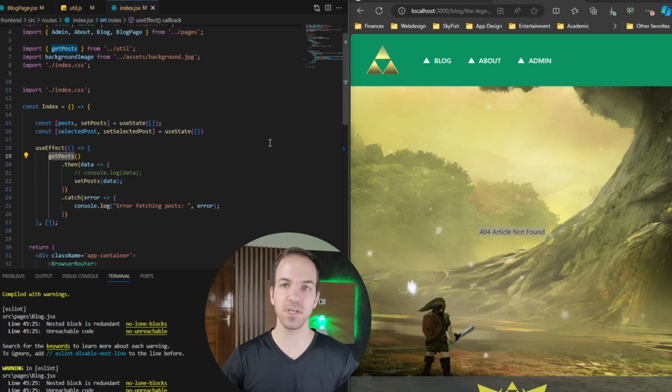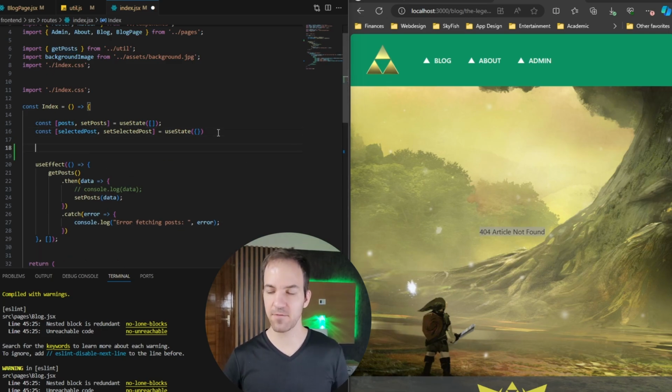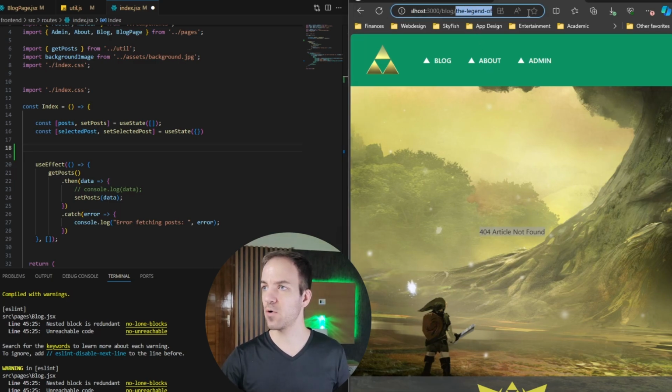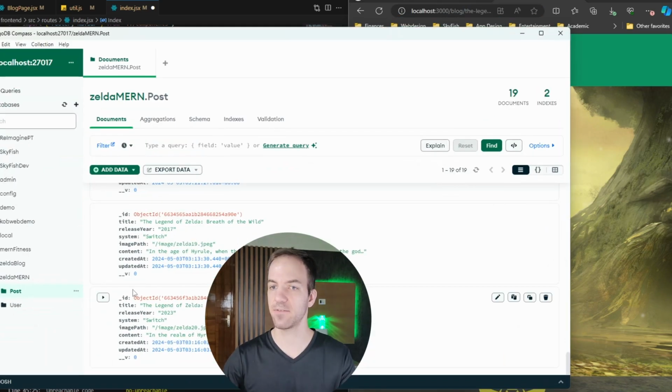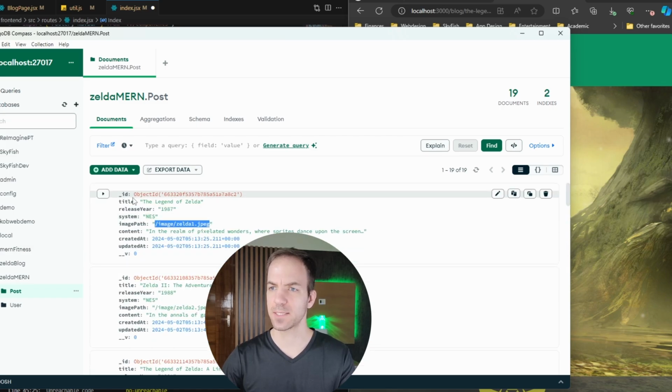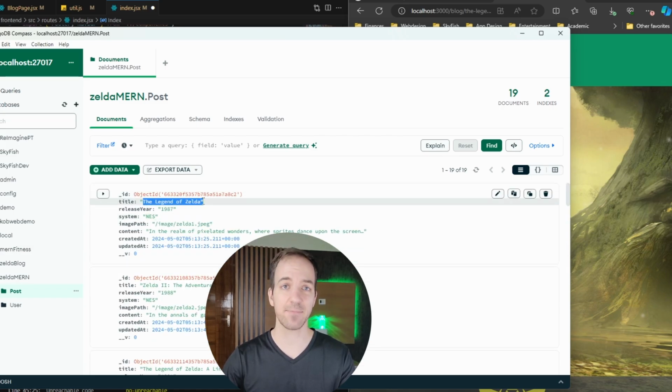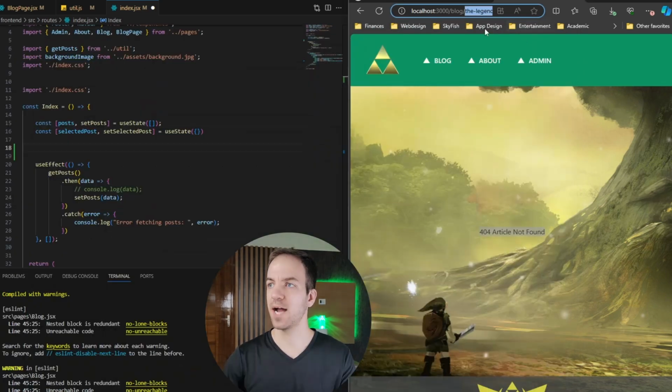So save this and then come back into my index, and in this index I need to create this loadPost function. And basically, if you look at the piece of information that we have on this page, it's really only the URL. So I need to look in my posts for this URL, but this URL isn't stored directly in our database like that. If you remember, in our database, this one, for example, is called The Legend of Zelda with capital letters and with spaces. So I need to convert my titles to a URL and then compare them to my current URL.